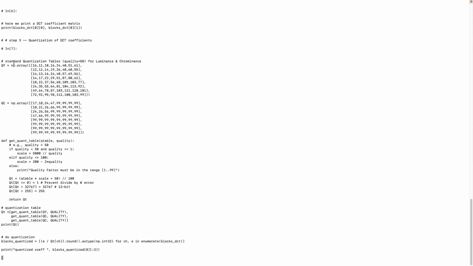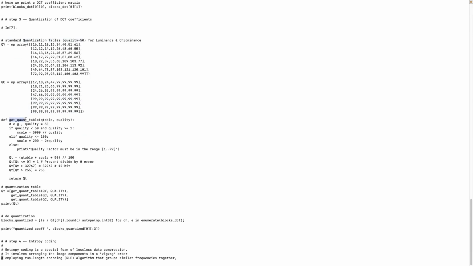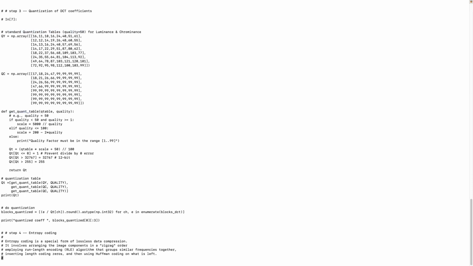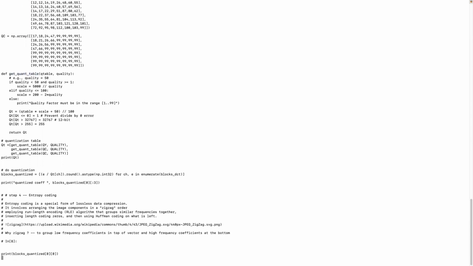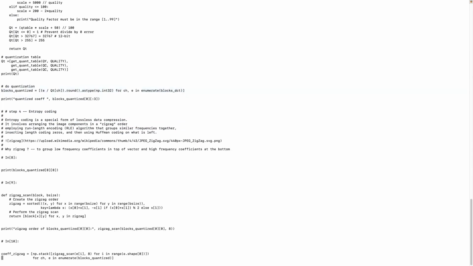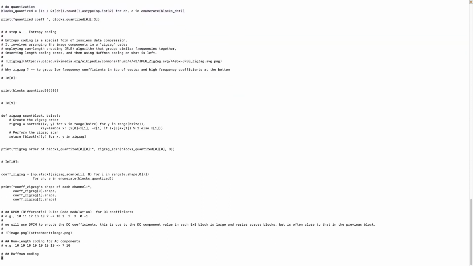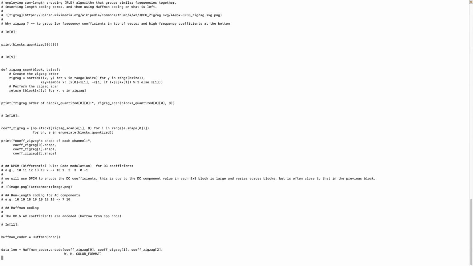And here we define the standard quantization tables with quality 50 for luminance and for chrominance. This function, get quantization table, will linearly scale the quantization table with the specified quality. And we will do the quantization for the DCT coefficients. After the quantization, we will use the zigzag scan to reorder the coefficients.